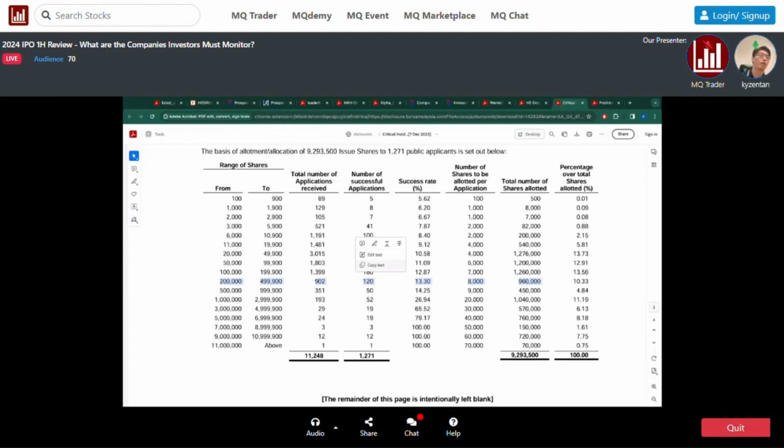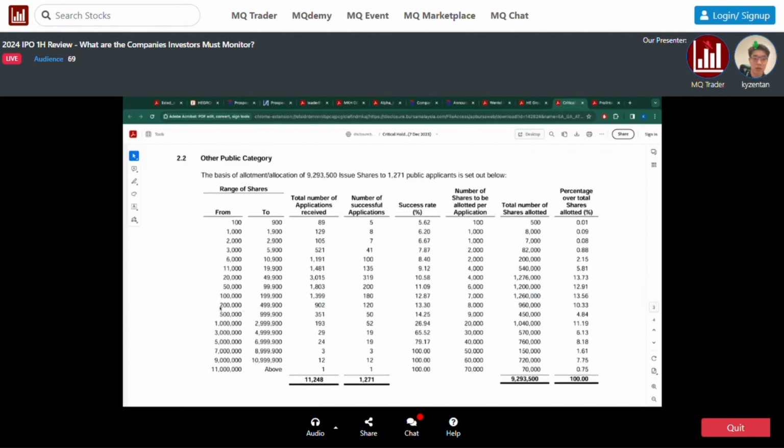So cost of capital: if you have GX Bank or whatever digital bank, they have a daily interest. It's compounded annually, but every day if you put in the money, you get interest. So it's also a form of risk and return. If you put in additional money that you do not need, but you still put it in anyway, I think it's a waste of 3% return per annum for that chunk of money. So just look into the Bursa announcement and you can check the tiers.